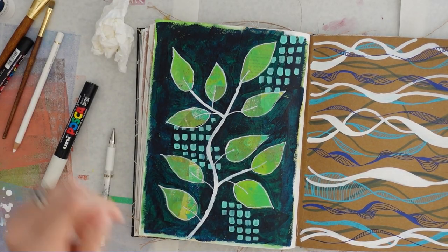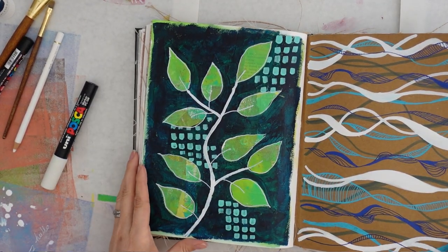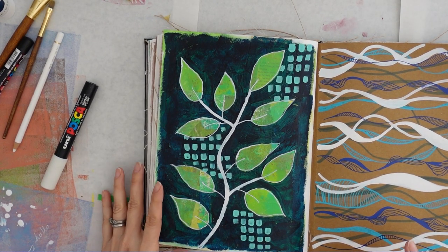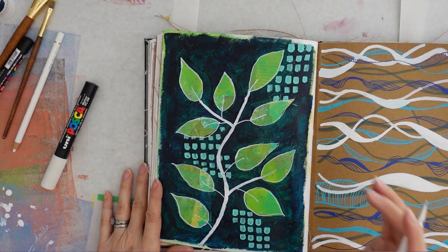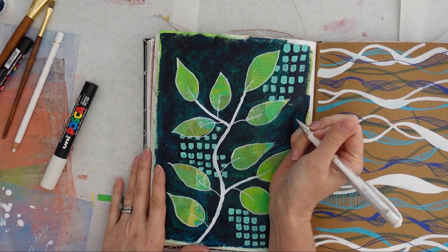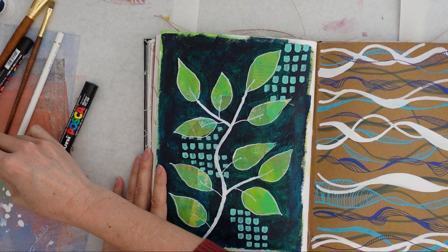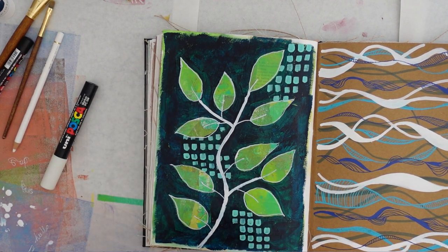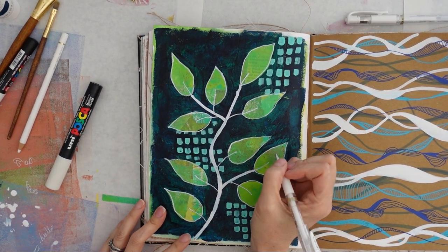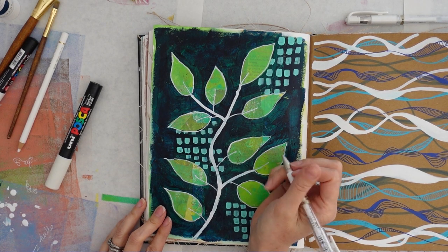All right, so back here now, and I just want to do a little bit of writing on here. I'm not sure what. Probably writing about spring, I think. But I just feel like in some of these spaces, just to break it up, I just want to add a little bit of writing. So I got this jelly pen. You know what? I'm gonna get a new pen, I think. All right. So I'm back here with a new pen and I just want to add some writing and I'm going to try and make it not super legible.